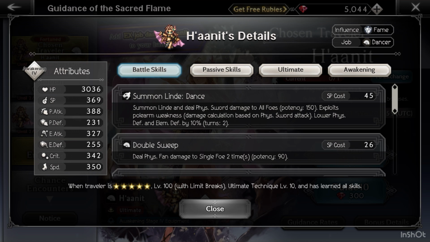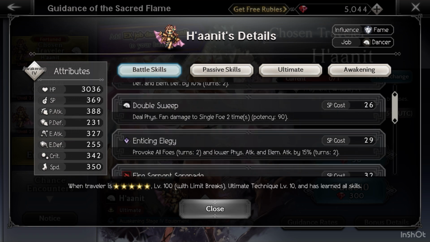EX Haanit has Summon Linde Dance, which summons Linde, and Linde deals sword damage to all foes at a potency of 150. This becomes 260 at max boost. This also hits polearm weaknesses. The calculations are based on physical sword attack, and it lowers the physical defense and elemental defense of all foes by 10%. The 10% part, sadly, is not extendable, so it's only for 2 turns at max boost. But it's a really great skill.